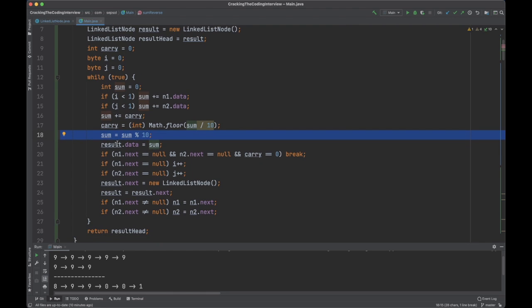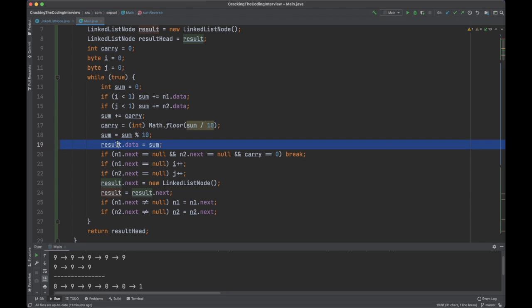Then we added that sum digit as the data for our result or return node or linked list.